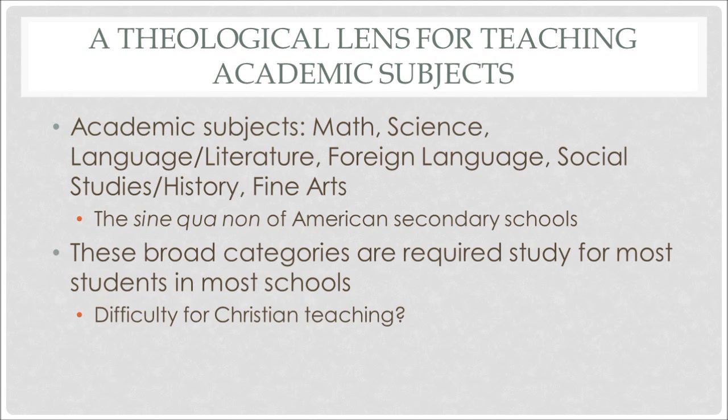I did not include vocational coursework or physical education in this because these are usually not considered part of the core academic subjects of a school. These academic subjects, as listed here, are the sine qua non of American secondary schools and are taught K-12 at almost all levels. Students learn reading, writing, and arithmetic for shorthand, but they also learn, in most cases, science and social studies courses as well as having some kind of art exposure. These broad categories are required, again, for most students in most schools in most places. What, though, I want to ask about is, what difficulty do they provide for Christian teaching?